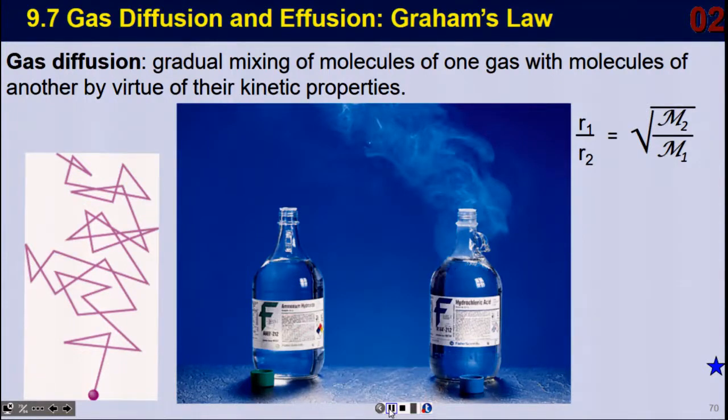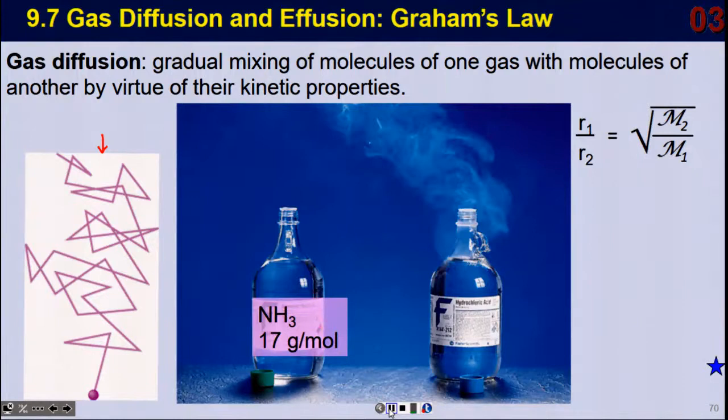Now, there's random motion of the gas, which is what's represented on the left here. Each gas moves randomly, but when one gas comes in contact with the other gas, a vapor or a cloud is being formed. Well, why is that? Well, you probably can't read the label carefully, so let's label it better for you. That's ammonia, ammonium hydroxide, basically. And so the gas that's escaping is the ammonia, not the hydroxide version of it. The hydroxide version is what you get when you put it in water.